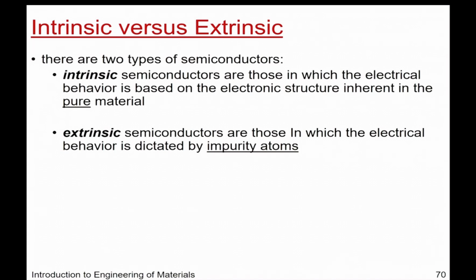So the classic example that your book uses a lot, and a lot of the intro classes use as well, is silicon. For a good reason. It's industrially relevant. There's been a lot of studies done on just the properties of silicon itself. And a lot of times we're talking about single crystal silicon because that's what's used in all of these semiconductor devices. And so in the intrinsic semiconductors, we talk about the electrical behavior as it's based on the electronic structure that is inherent to the pure material. So when we talk about silicon, I'm talking about the intrinsic properties of silicon. Like, we haven't done anything to it.